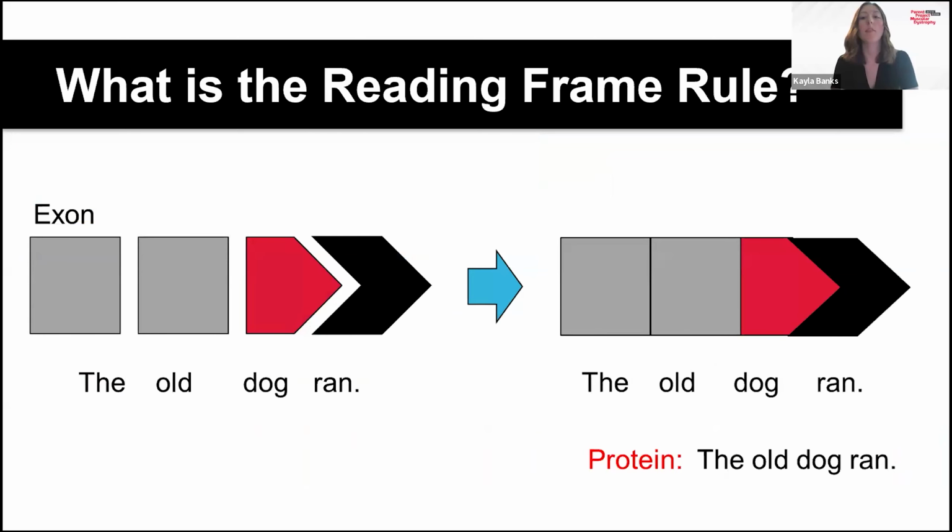You may remember that the DMD gene is made up of 79 exons that fit together like puzzle pieces. When we talk about deletions or duplications of one or more exons, you will often hear about the reading frame rule. When our body is making dystrophin, the exons of the DMD gene fit together and the instructions are read for producing dystrophin.